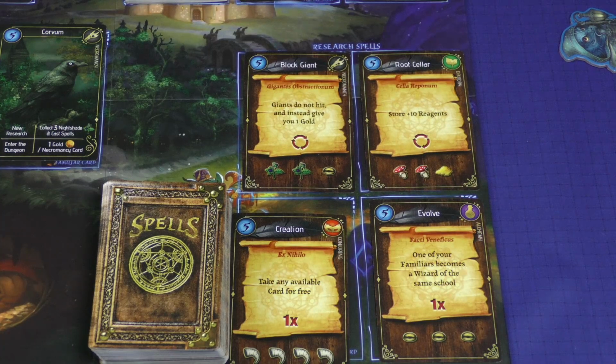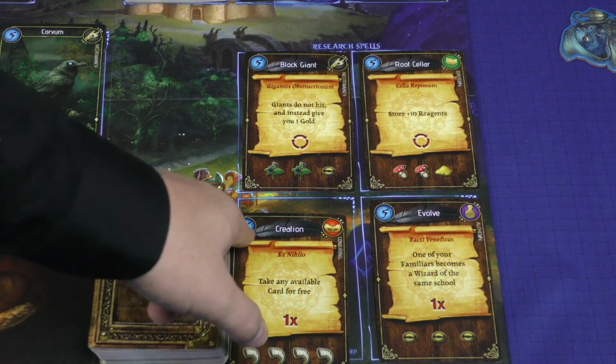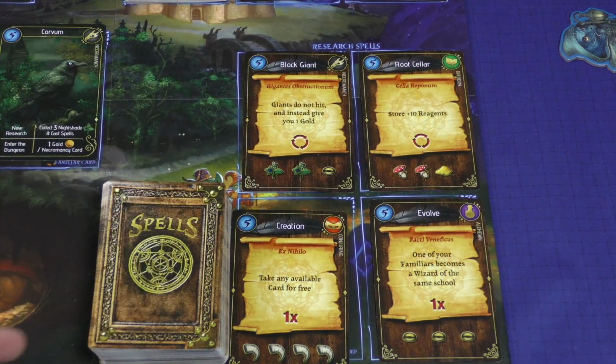Down in the corner of the board, you can also get a research spell. Spells here cost mana, so these cost 5 mana to take them. So when you take a spell, you'll pay that mana to get the spell.